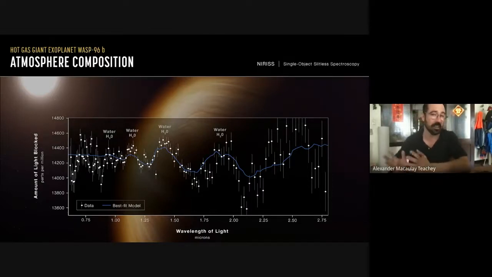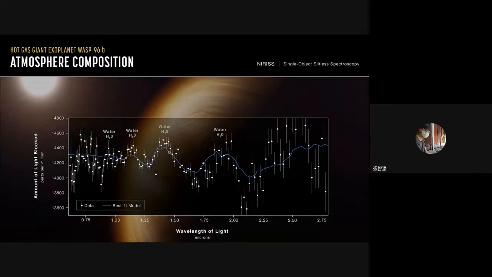And then you model it iteratively. This is what I'm guessing here. Pretty sure this is how they do it. Run a bunch of iterative models until they find the best fit to the data. And once again, I was watching this on Twitter. A lot of people were saying, where did that fit come from?